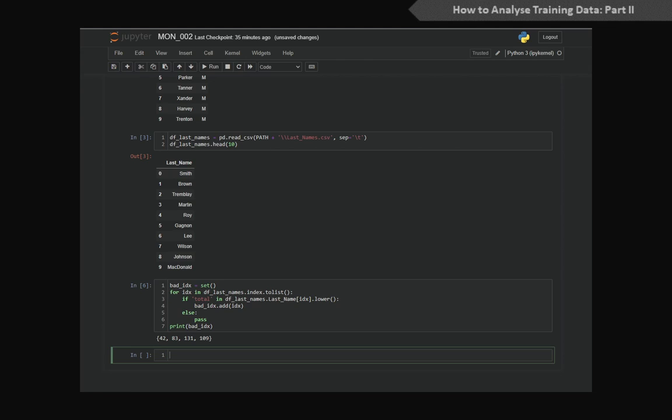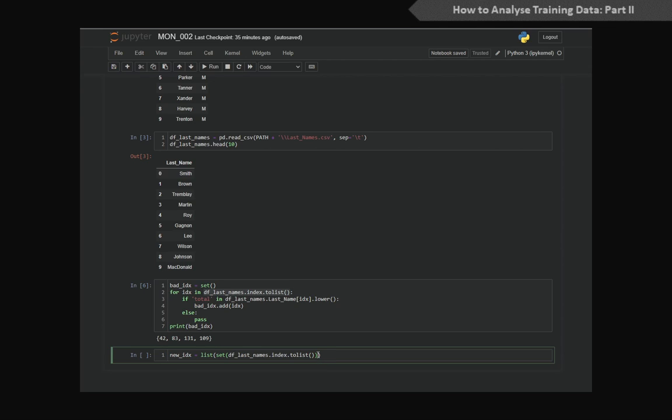And let's do this. We will say new index equals list, because if you try to pass a set to an index, it's going to freak out. And then we'll take the set, which is df last names index to list.